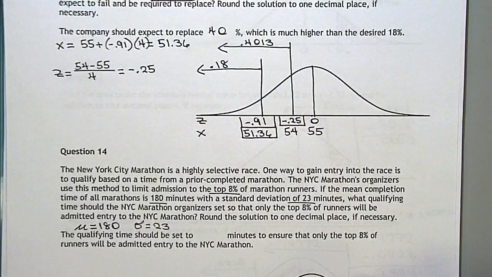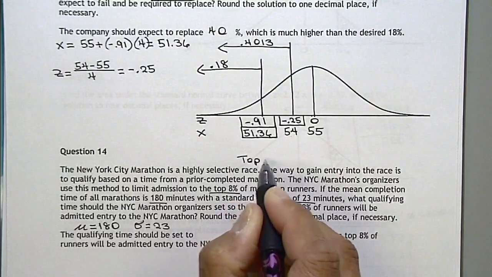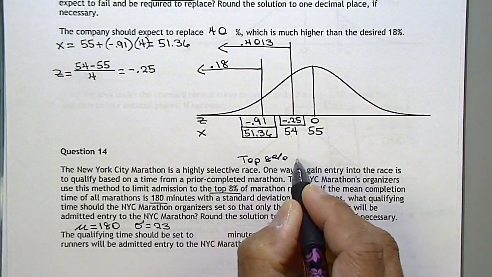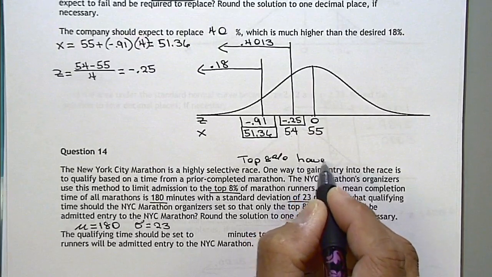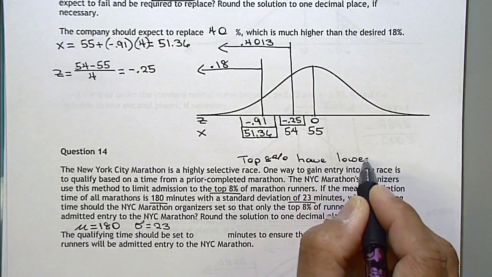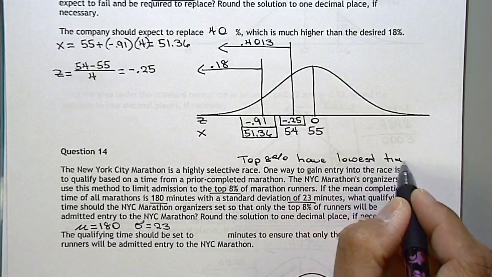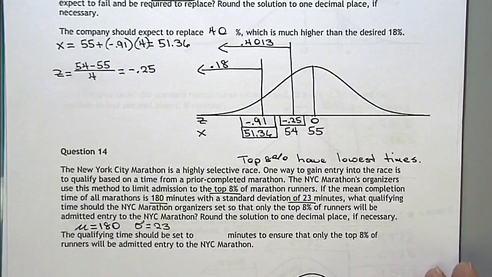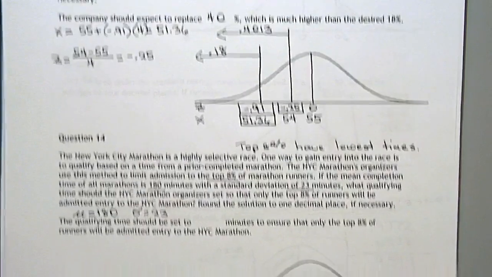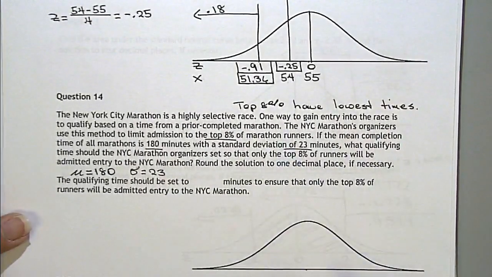Top 8% of all marathon runners have lower times, don't they? Oh, that makes it different, doesn't it? So when you see that, you say the top 8% have the lowest times. You have to know what you're talking about, don't you? You have to think about it. They're going to have the lowest 8% of the times, aren't they? That's the way it works. It's like golf, you know, the higher your score, the worse you are, right? The more time it takes you to run, the worse you are. Okay, so we're going to have to kind of reverse the way we think about it.